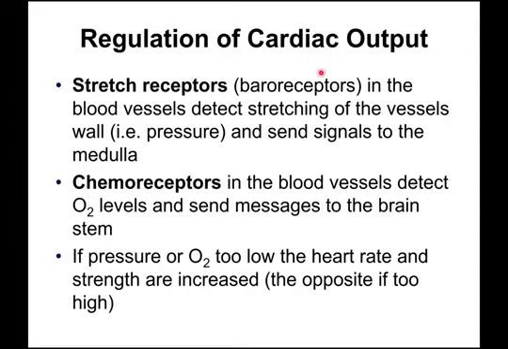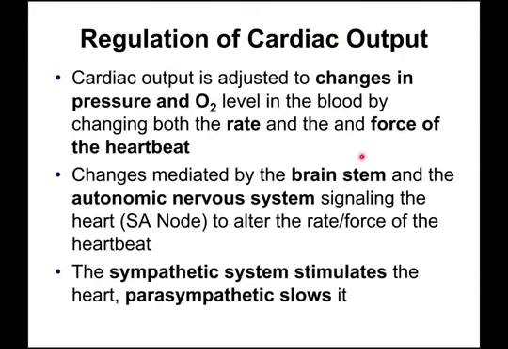So you have baroreceptors that detect ultimately the stretching in the blood vessels. They are embedded in the blood vessel, and they can sense whether the blood vessel is dilating or is constricting. If it's dilating, it means that there is a lot of pressure, right? That will be interpreted by these receptors as a pressure that's getting too high, and this will stimulate, through the brainstem, the slowing of the heart rate and the strength of the heartbeat. Obviously, in this case, slowing down will go through the parasympathetic system.